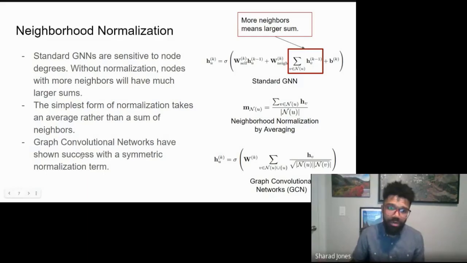And then graph convolutional networks came across, I think, 2016, 2017. And really their main difference there is that they're taking a symmetric normalization term here. We're just doing the inverse square root of the target node's immediate neighborhood as well as the source node's immediate neighborhood. So it's trying to balance that: how many neighbors does the node that's passing information to me have, and how many neighbors do I have. So again, it's just a couple different ways to go about normalizing this representation in the neighborhood of the node of interest.